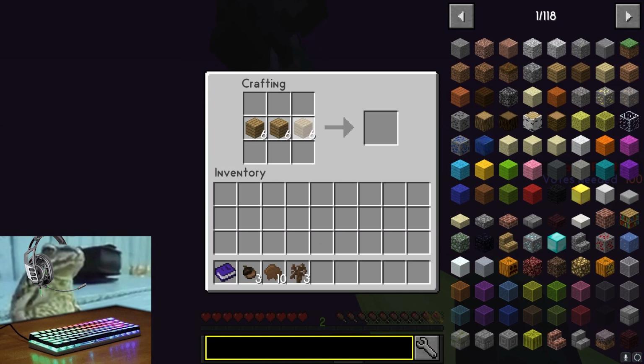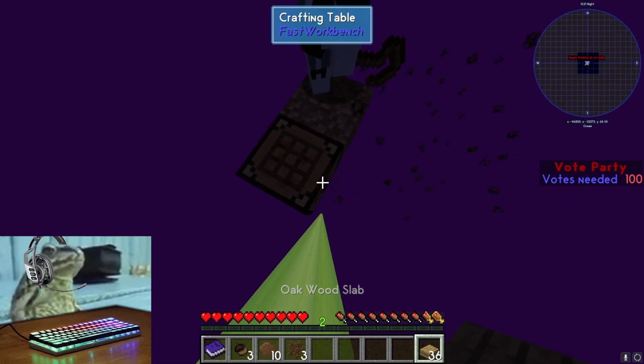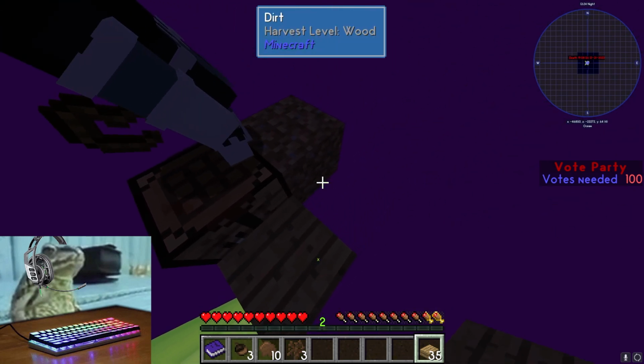Okay, I'm gonna make slabs to maximize how much land we have, and I'm gonna place them on the bottom layer.